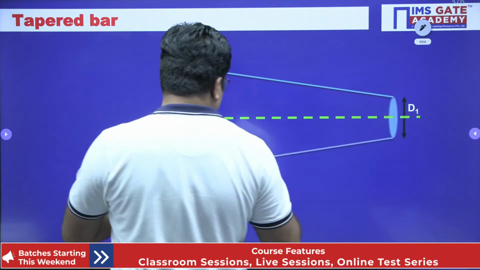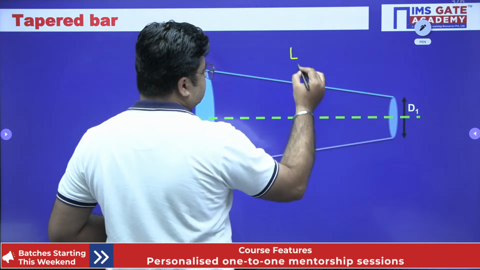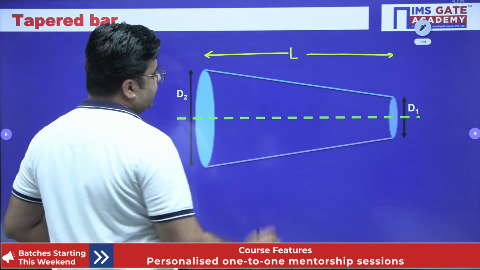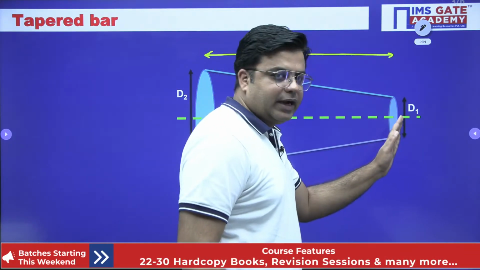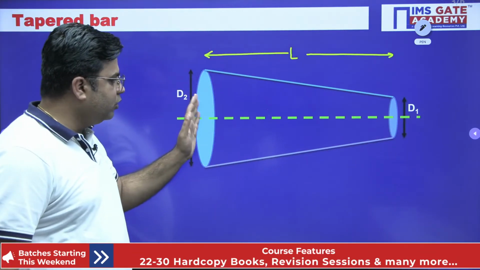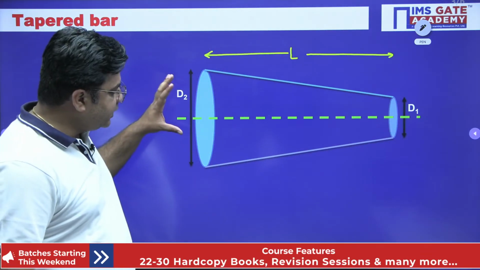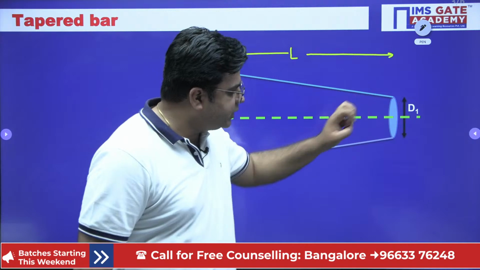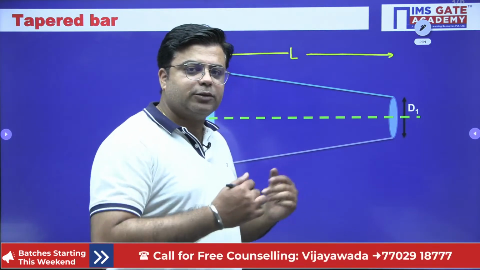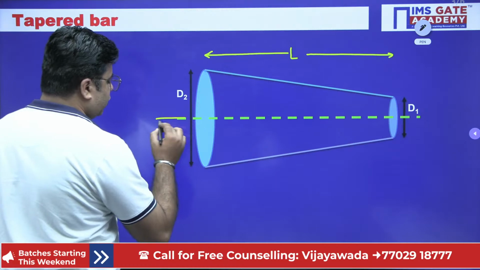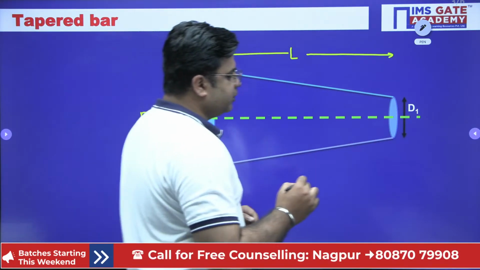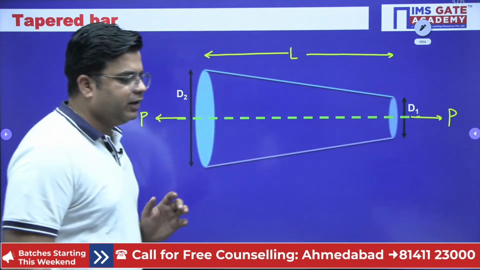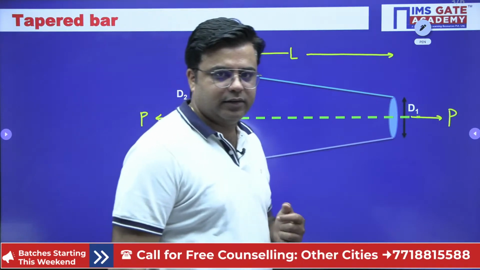For this bar which is shown in the figure, the length of this bar is L and its cross sectional area is changing from diameter D1 at the left end to diameter D2 at the right end. And this is a pure cylindrical bar, right, where you will see that the diameter is constantly decreasing. If over such a bar you apply an external load P, then how much deformation will happen to this bar? This is the discussion, right?